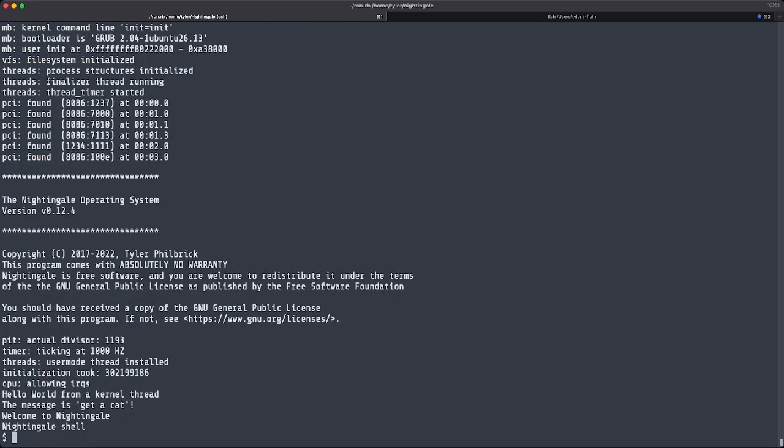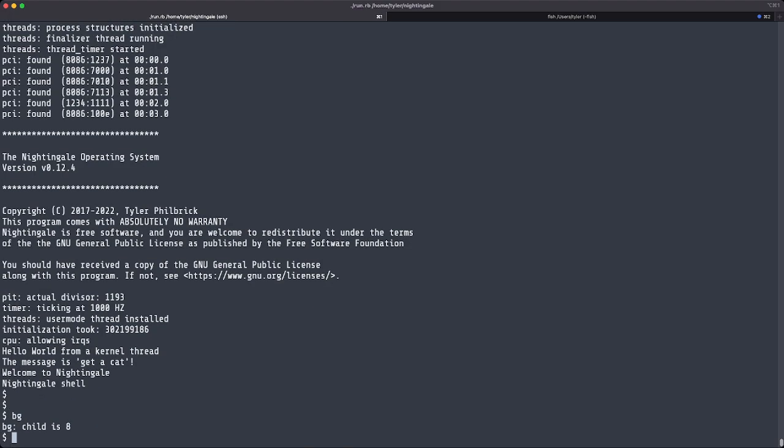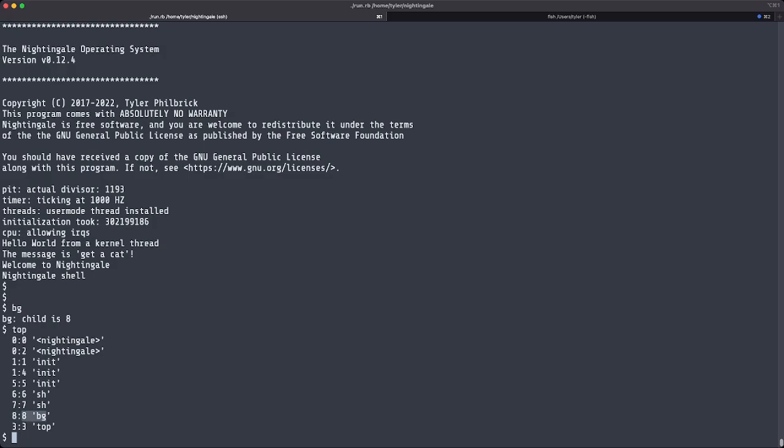I spent literally 5 years writing this operating system with basically no way to put a program in the background, because it's kind of an annoying thing: I've got a shell, how do you background something? Sure, it's a very easy problem and I did solve it very easily, but I never had one. I had this BG program that makes a background process that just sits there doing nothing, but that's kind of boring.